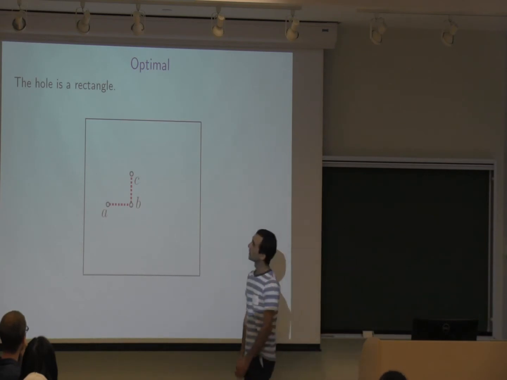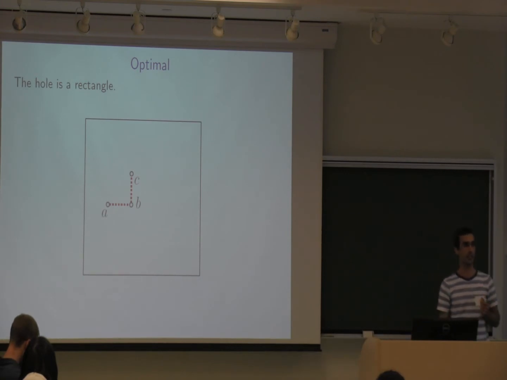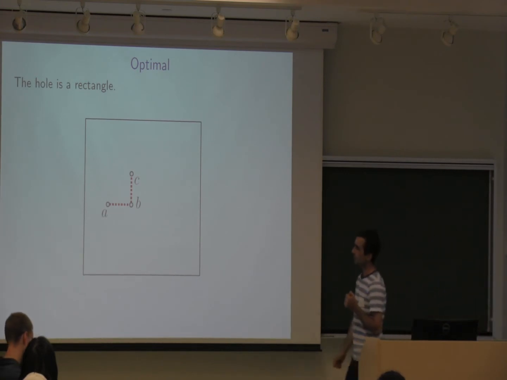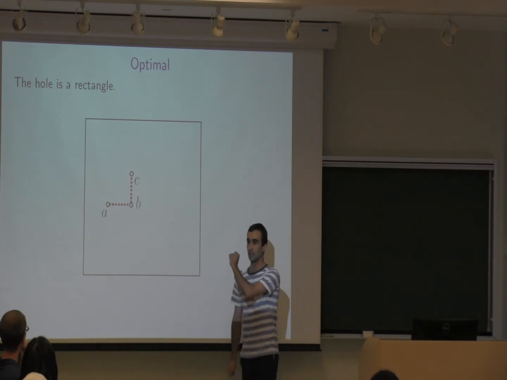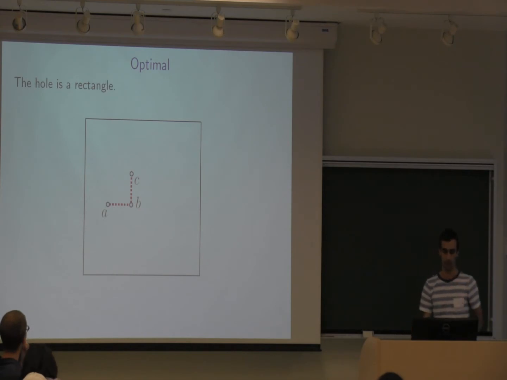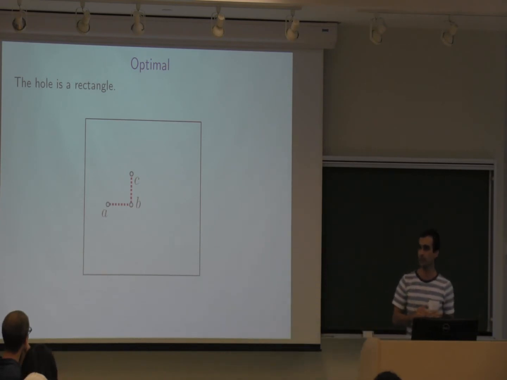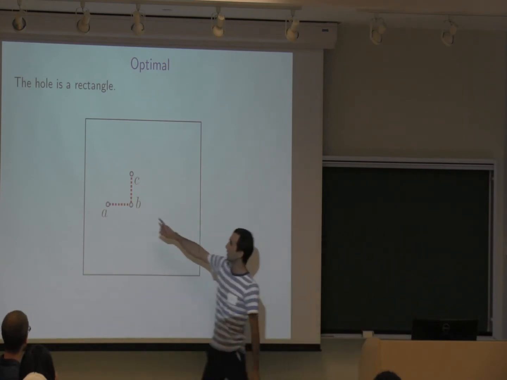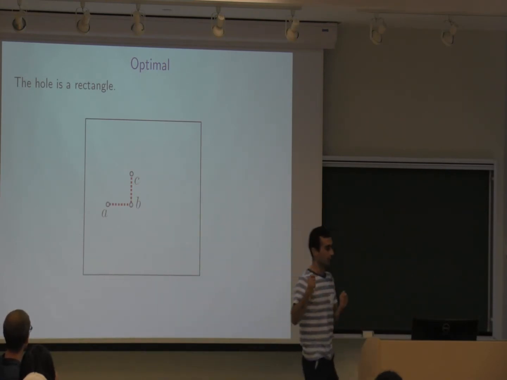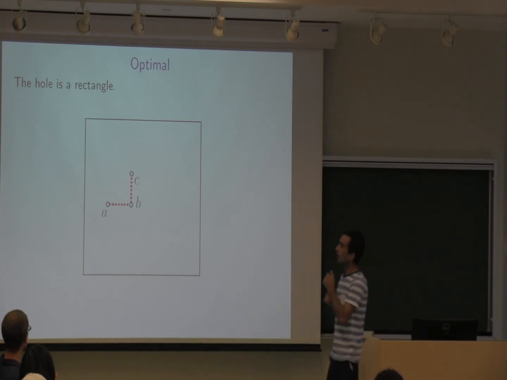Now the next property says the unique single hole that we have in the optimal solution is a rectangle. Rectangle meaning that it doesn't have a reflex vertex or any kind of L shape. The proof of this is a bit more detailed, but I will try to at least convince you. So let's say, for a contradiction, that I have a reflex vertex, B, and its neighbors are A and C. Something like this.